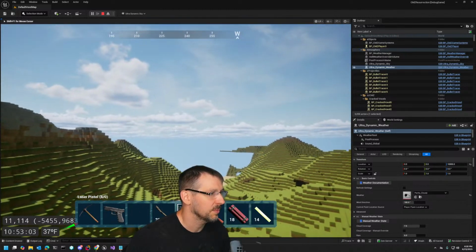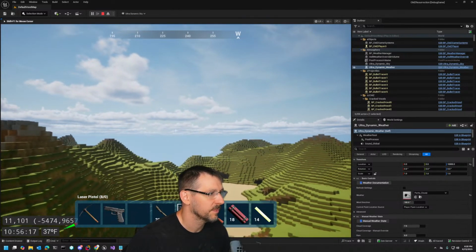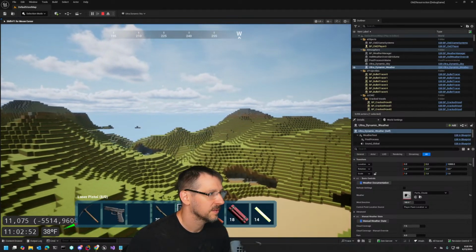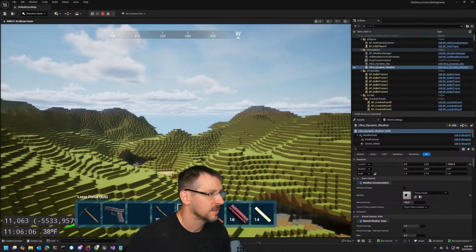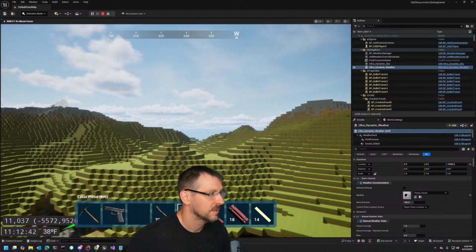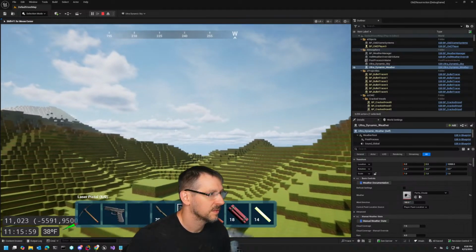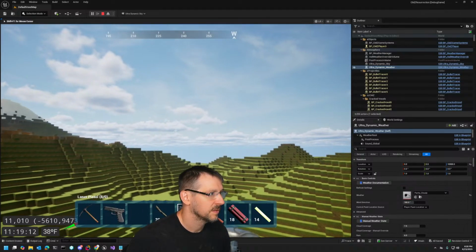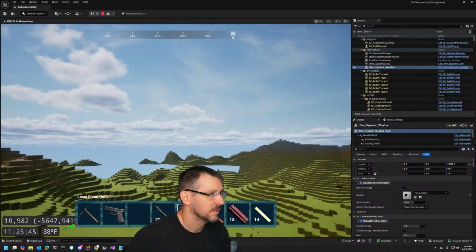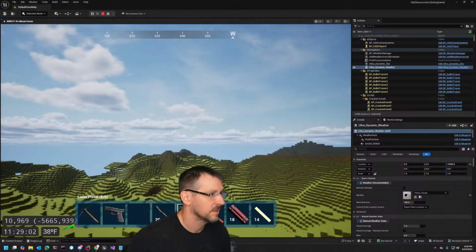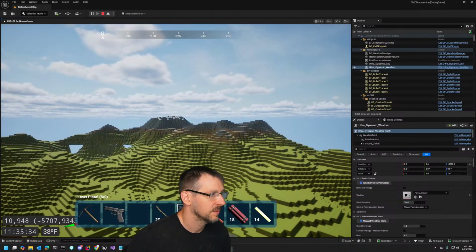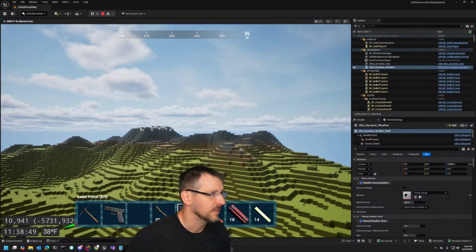This biome is way bigger than it used to be before. I don't think we're going to find it.